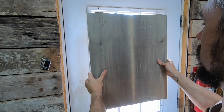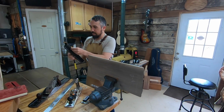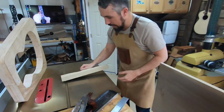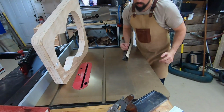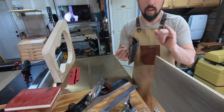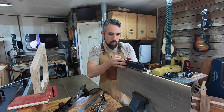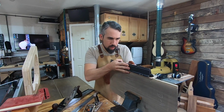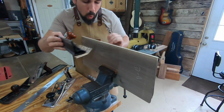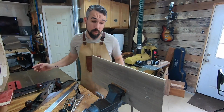I'm going to probably do another pass with some sandpaper. Found the tool. This is a tool that Veritas sells from Lee Valley, which they make fantastic tools. It actually sits flat and it gives you a perfect 45-degree angle, and you can actually run it along a piece of wood like right here. But I'm going to do it right here because I've already got a really nice square edge, and try to sand out a little bit of these marks here. Just being very careful I keep it square. Very light pressure. And now I've got rid of all those little ridges, which is like, I just barely put any pressure on it. So I feel really good about that.